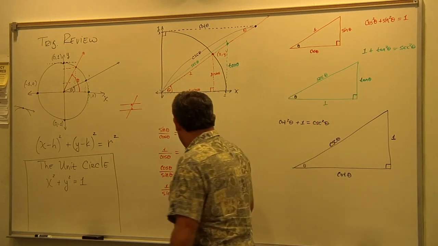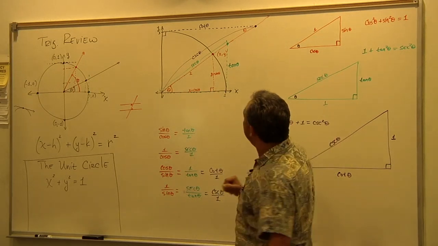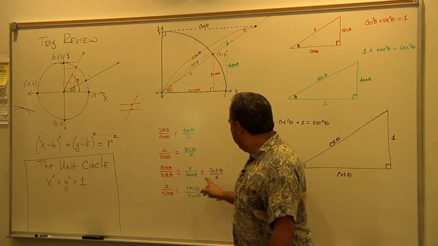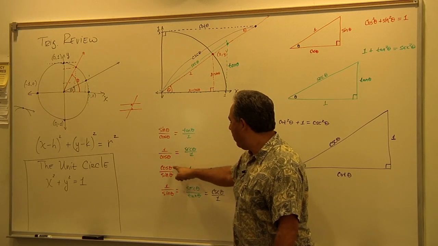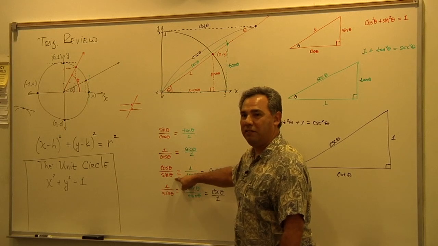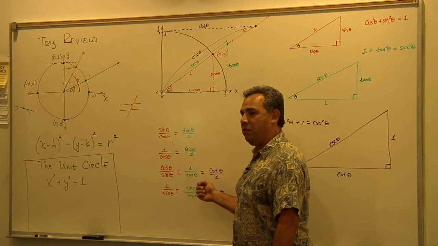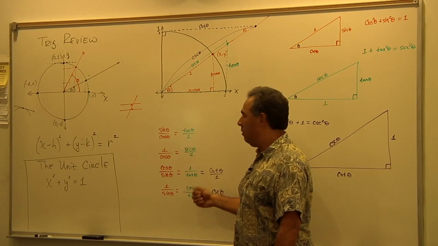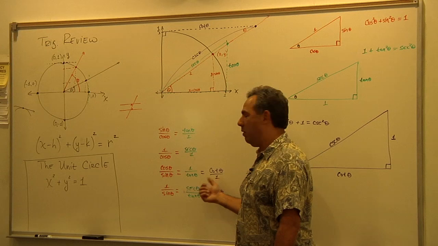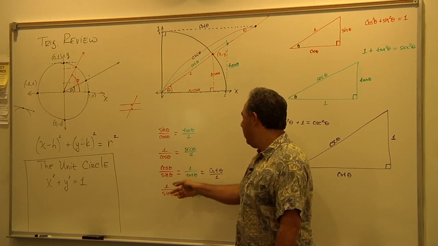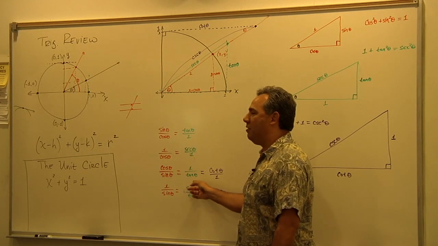Now, let's look at cotangent from our similar triangles. Cotangent is 1 over the what? Or cosine over sine, right? So once again, if cosine and sine are both positive, cotangent is positive, right? If they're both negative, also positive, right? If one's positive, one's negative, then this has to be what? Negative, right? Same with the tangent, correct?